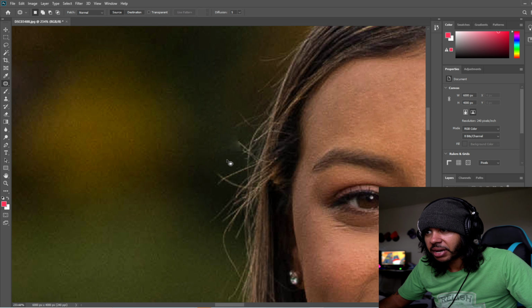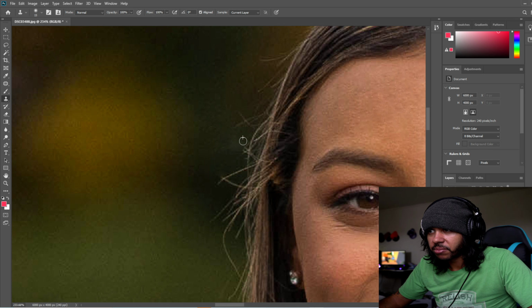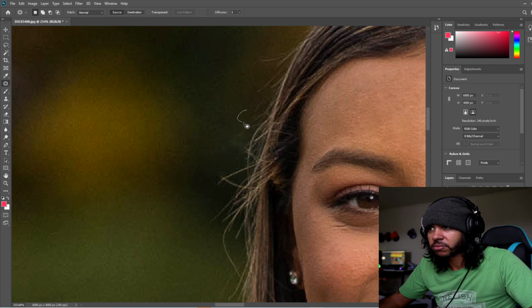But even using the patch tool, let's see, because it's a different color contrast, for this case I would use the clone stamp to make it much more precise. And you can combine the two. So let's say if I painted around here, now the entire circle is going to have the same color contrast and it's going to be perfect. See?